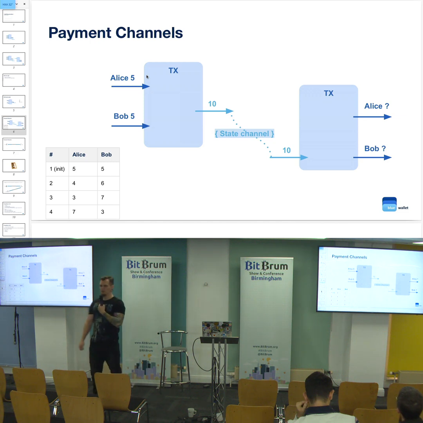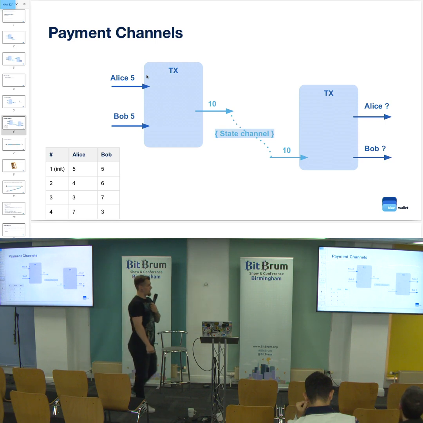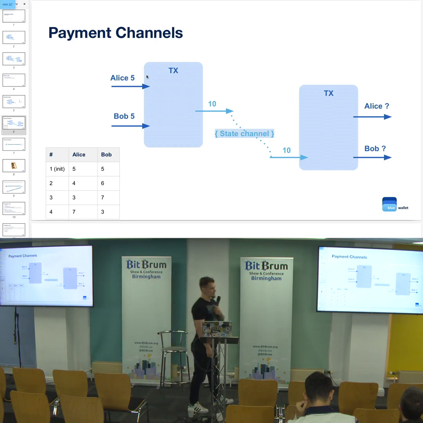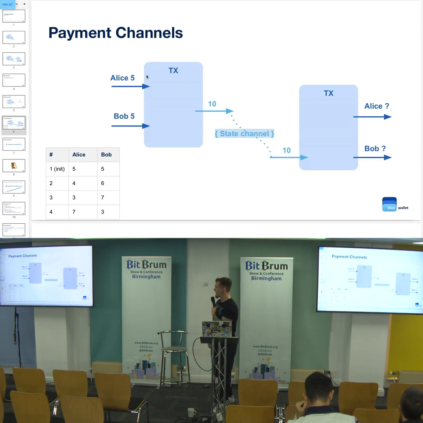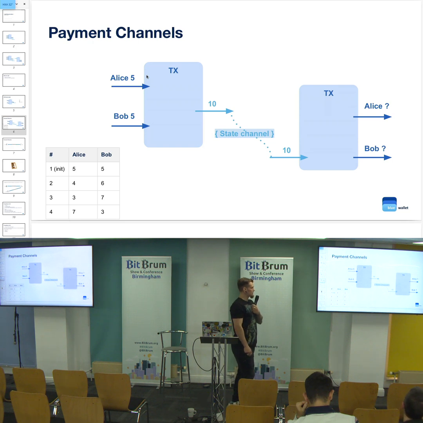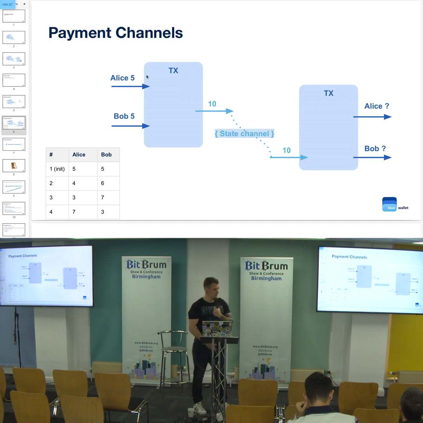There are several curious properties here. First of all, state is agreed only between Alice and Bob. It's not written to the blockchain. There's no footprint in the blockchain. It's super easy to agree on the new state. It takes like less than a second. And it's practically impossible to go to a previous state. So once you reach state number 4, for example, you cannot go back to state number 3, practically. So there's a finality in this. And this, ladies and gentlemen, is a payment channel, which is the basics of the Lightning Network.